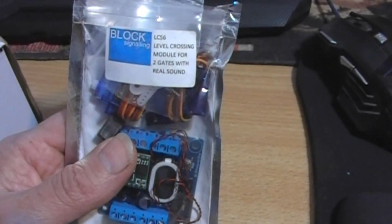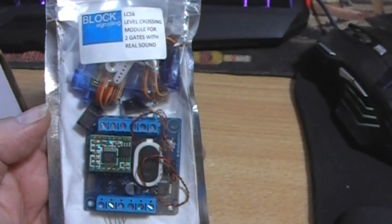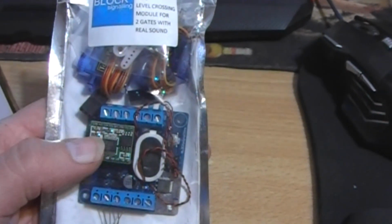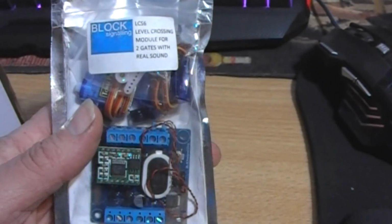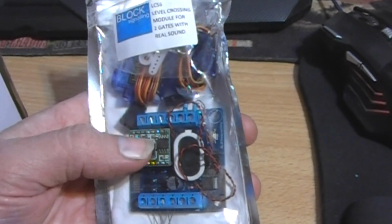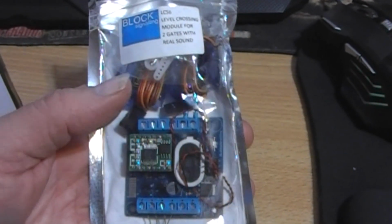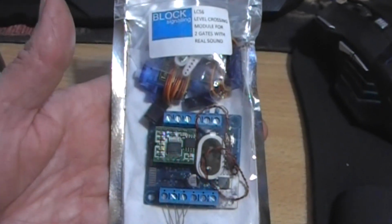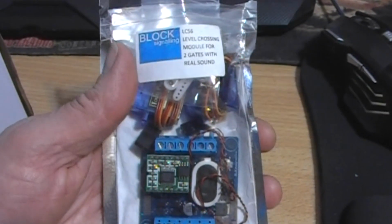Right, this came up. It's the 2-gate crossing with sound. It'll work basically anywhere, US, Europe, UK. It's preloaded with the various sounds of whatever country you come from, and you just set it up to go. The servos operate obviously grade crossings, barriers, however you sort of engineer your own method to work it. The difference being there is a 4-barrier controller as well, which is about £15 more. From what I can see, the only difference is it comes with another pair of servos and 2 splitter leads, which I already happen to have all that, so either one came up. These are, I think, £49, £59. I managed to get this for about £23.